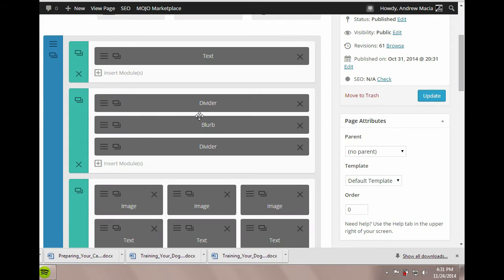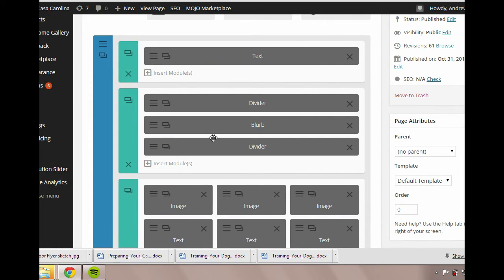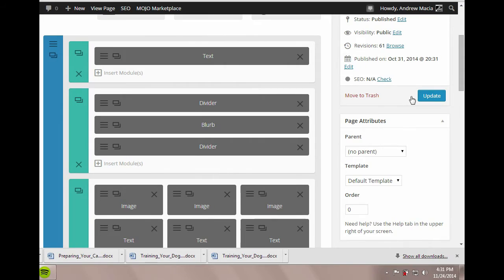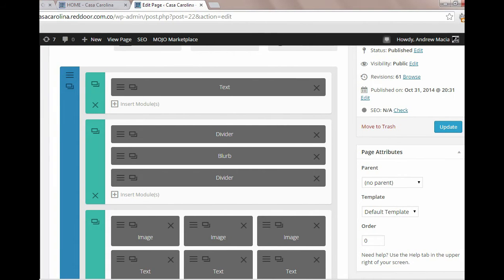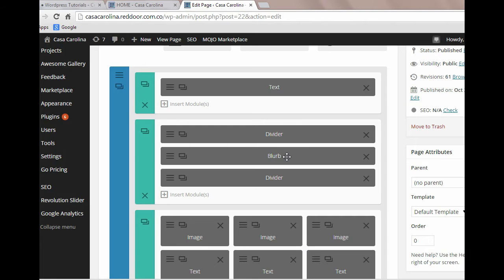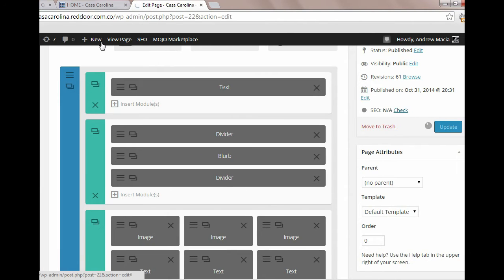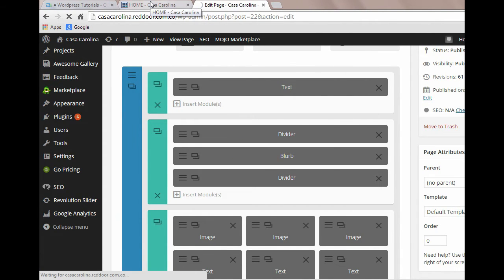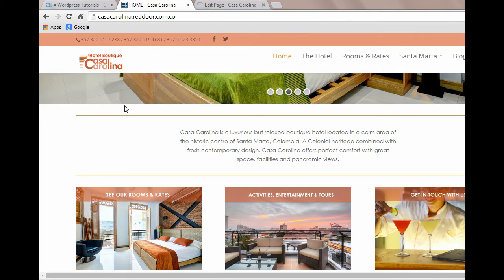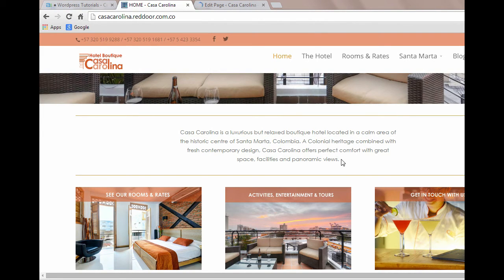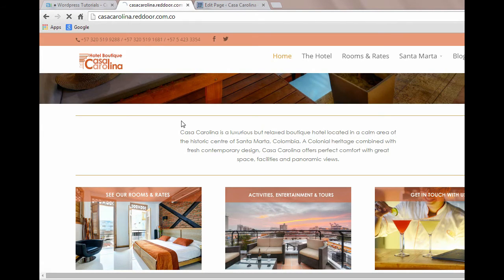I'll click on Save, and that's saved it here so far in the back end, but it has not updated the site. So if I were to close this out, nothing will change on the site. In order for my change to be made, I have to click on Update. And once that's updated, I can check if the change has been made by going back to the home page here and refreshing. So here, once I refresh, at the end of the sentence, it's going to say contact us today. So let's go ahead and do that.